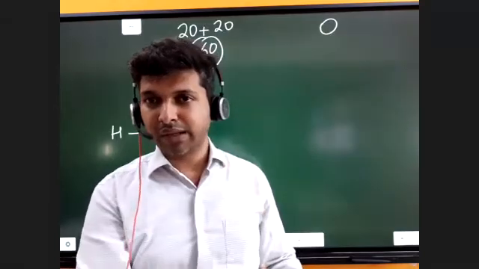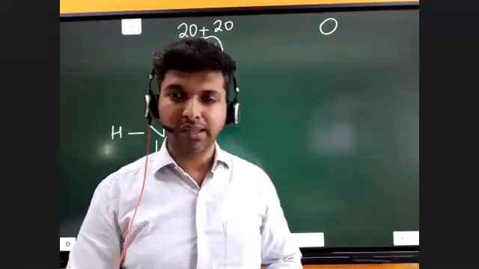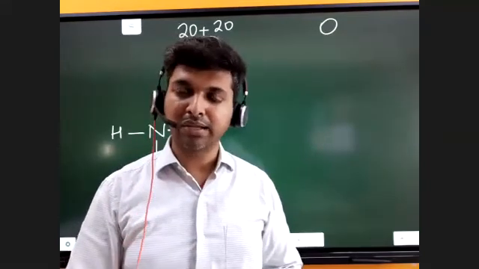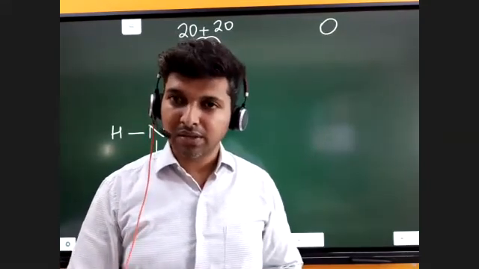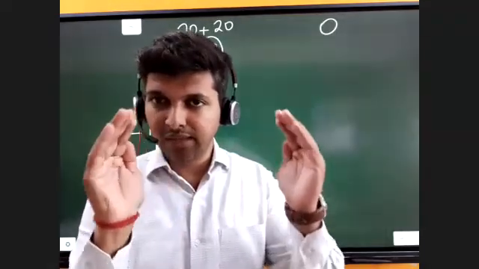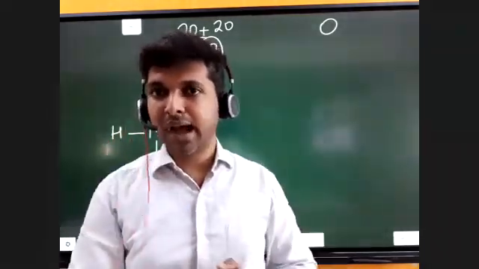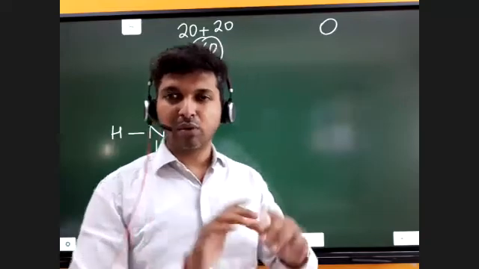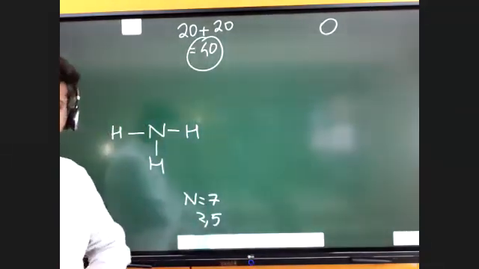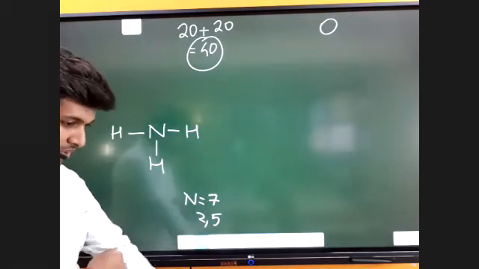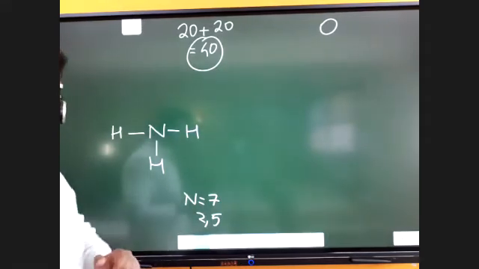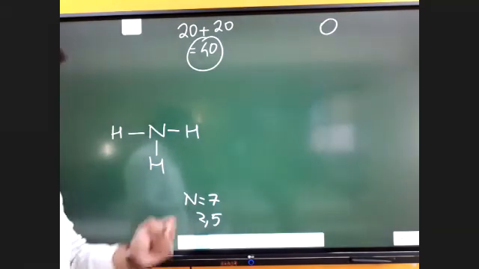Then you'll write their atomic numbers. After you write the atomic numbers, you'll write their electronic configuration. And after you write the electronic configuration, you're going to write their valencies. And once you write the valencies, you're going to draw these atoms like hydrogen, helium, lithium, beryllium. You're going to draw the atomic structure of the first 20 elements. Is that clear to you? Yes, sir. Yeah, you have to do all this, take a photograph of what you have done, make a PDF and send it to me.